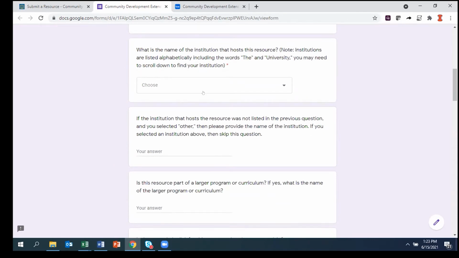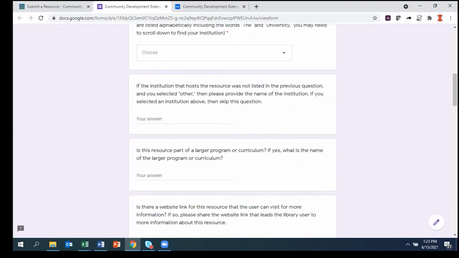This will be a drop-down list, so you should be able to find your institution in there because we want to make sure that you are accredited. And also that's one of the filter mechanisms within the search function, to be able to search by institution. If for some reason we did not list your institution in the drop-down, you also have the option of selecting other and then typing in your institution, and we'll make sure it gets listed the best way that you think.